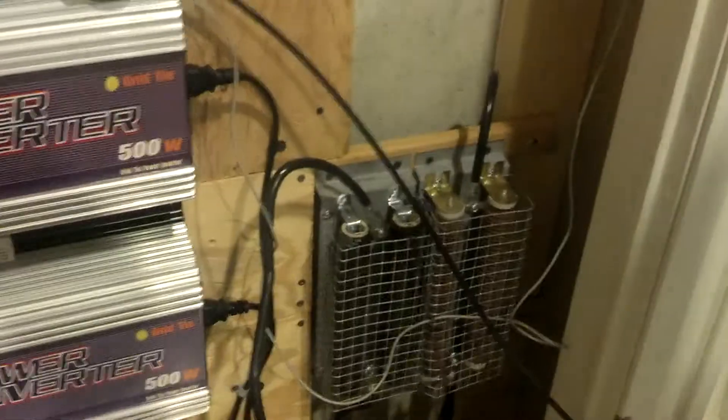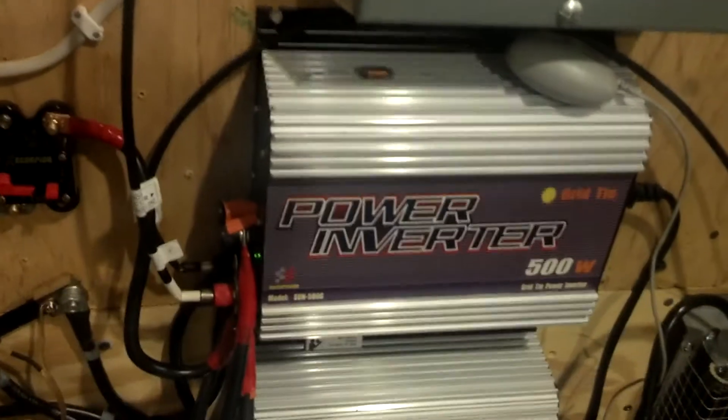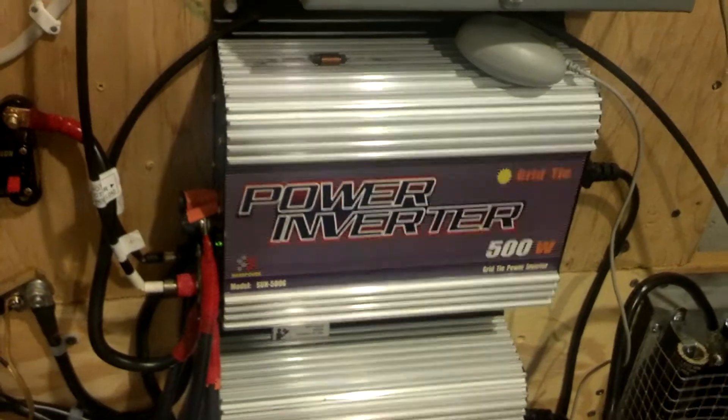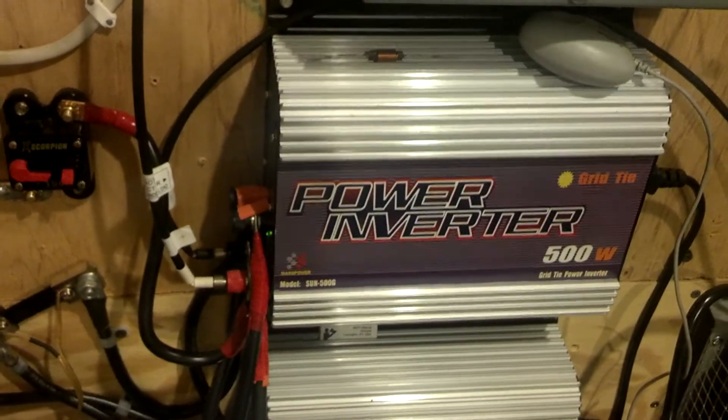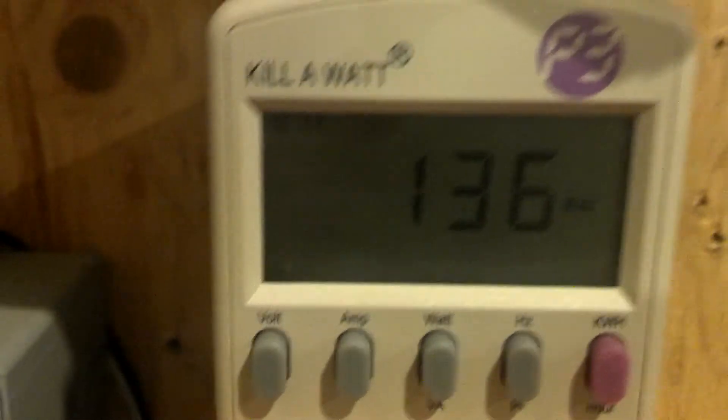Here are the readings we're getting. Here's my GTI setup — the dump load resistors aren't hooked up because I talked to Jeff and Wyatt over at Missouri Wind and Solar, and they stopped selling these Sun GTIs. Apparently something inside froze up — the dump load part froze up. So I circumvented it: I got the dump loads tied into the positive and negative and vice versa, so they're basically dumping into each other. I thought about hooking up the dump load resistors with a battery cut-off switch — like the kind used for theft prevention — so in case we get serious high winds during summer storms, I can switch it on.